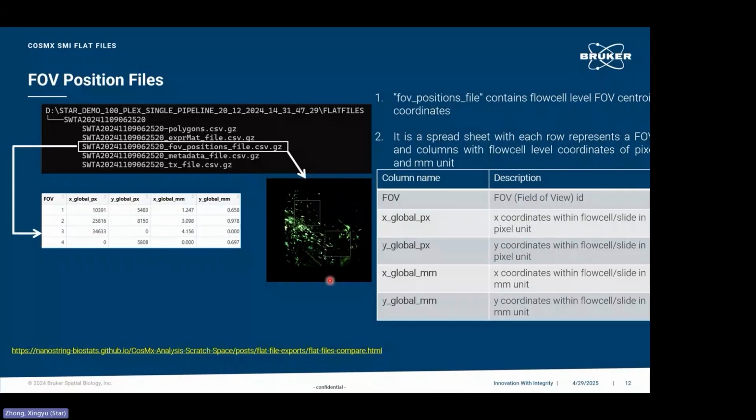I took a screenshot from AtoMx, and this CSV file contains the FOV center coordinates in pixel and millimeter units. Like in this screenshot, it has 4 FOVs, and it shows the center position of each FOV.